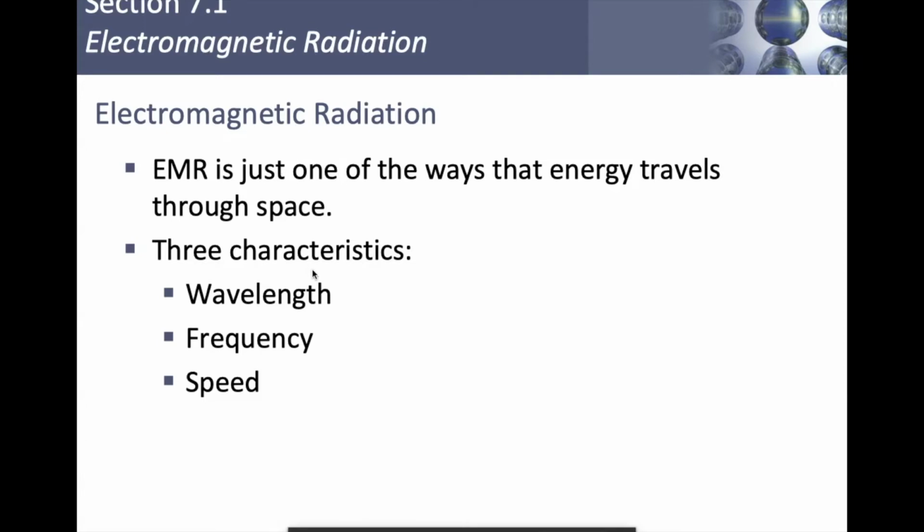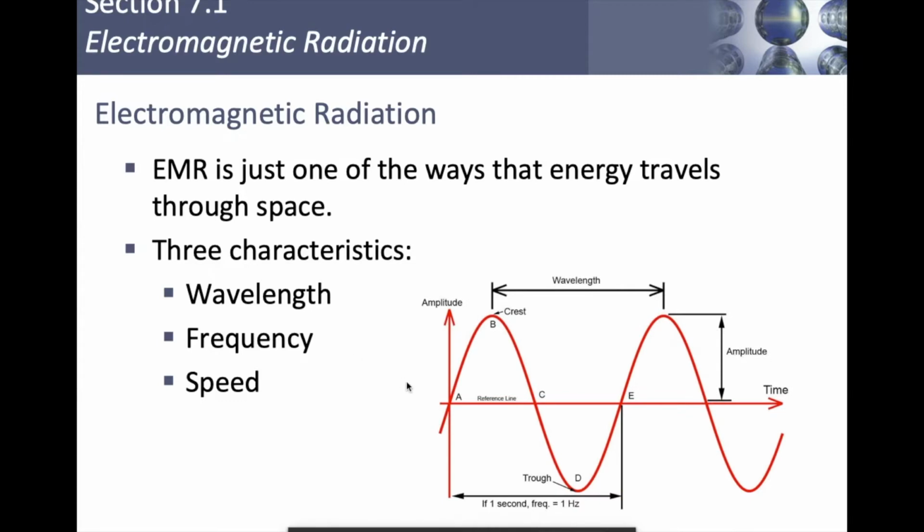There are a lot of characteristics, and these are the three important ones, but there are more than just that. We have wavelength and frequency. Speed isn't even really on here because you need to know wavelength and frequency to find it normally. And then we have amplitude, crest, and trough. There are a lot of different parts to a wave, and the ones that aren't listed here aren't really that important, but I'm going to tell you about them before we move on to the next slide where these are defined.